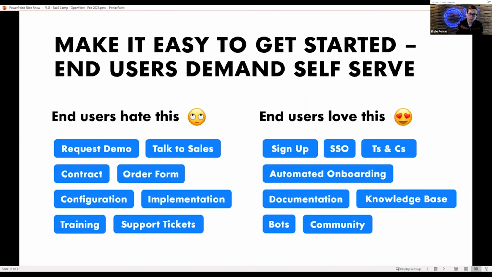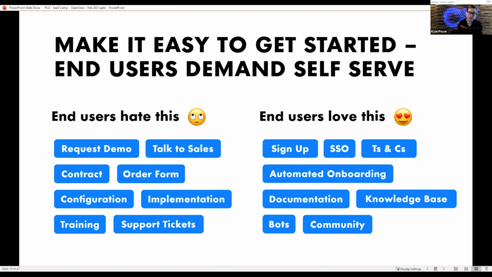And when you're appealing to end users, it starts with speaking to their pain, but you also need to set your product up in the way an end user wants to experience it. So imagine that from a consumer perspective, you wanted to start using Uber and you had to request a demo, talk to someone, they'd send over a contract, and then you'd have to implement Uber for yourself, get trained on it. You probably wouldn't go through that work of downloading Uber.